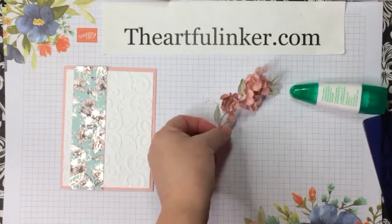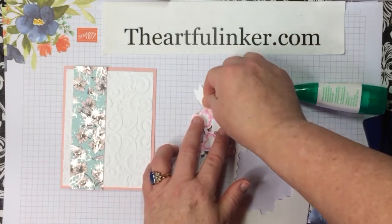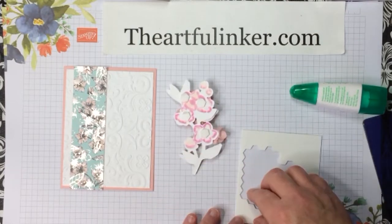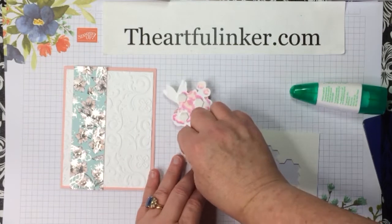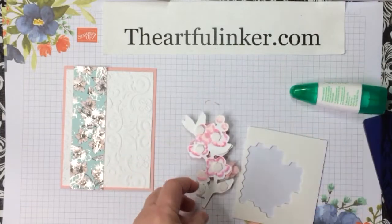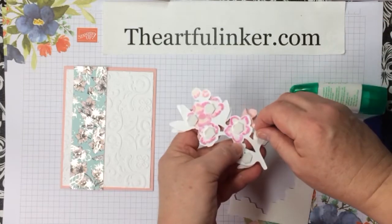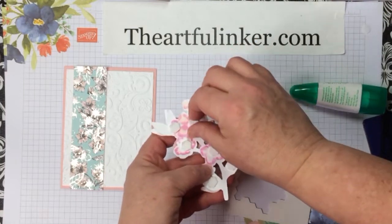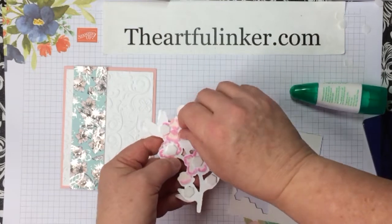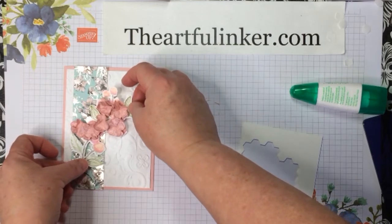Okay, then I want to add dimensionals to the back of this piece. The bleed through from the markers is normal. Okay, and I've even got some, let's see, if you wanted to, you could add some mini dimensionals up here behind these little buds. Let's stick this on, and we're going to swing it across the card here.